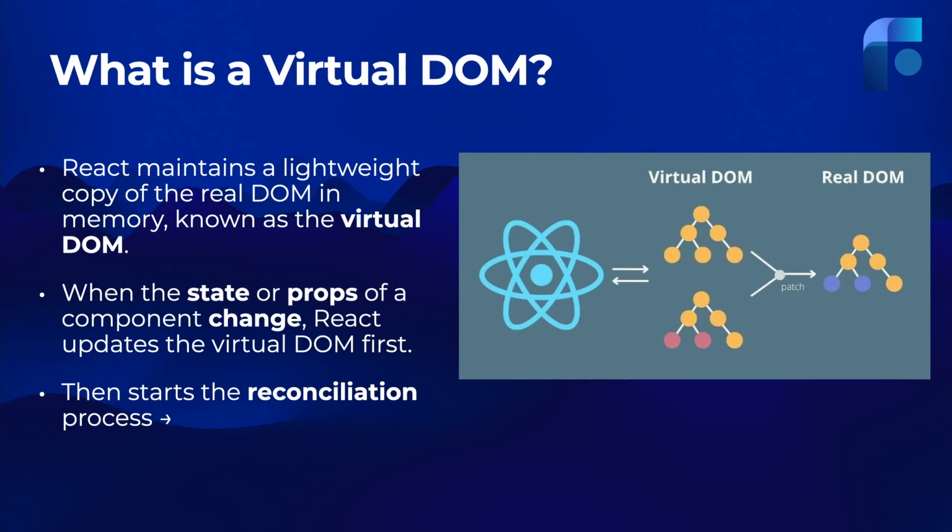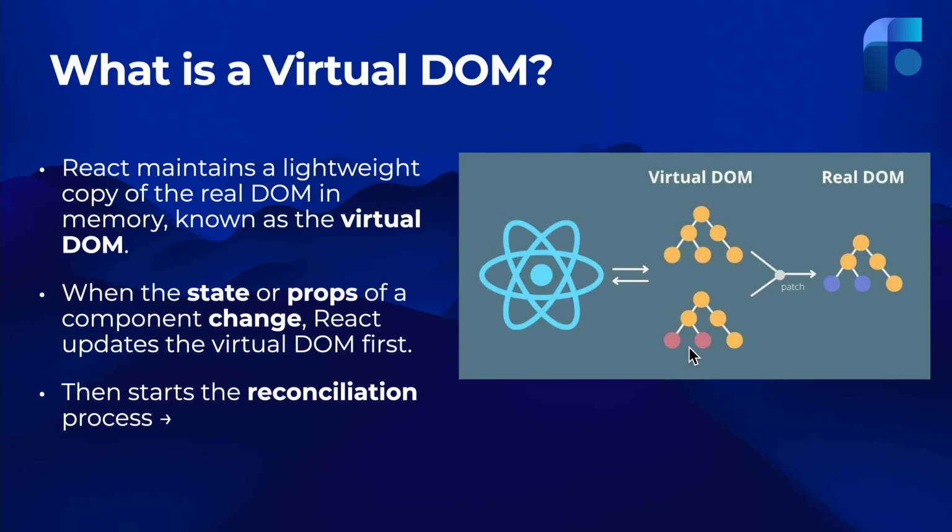But it only changes when the state or the props of a component change. So properties of a component or the state of a component. And we'll go into that later. But if anything like that changes within React, it then updates the virtual DOM. So this is React, this is what we're coding in. And if anything changes, it puts it in to the virtual DOM.